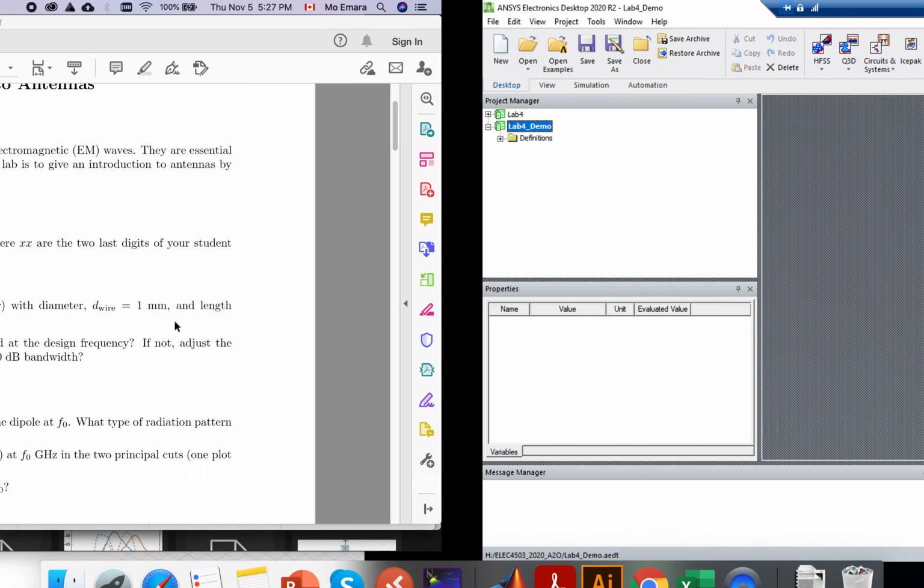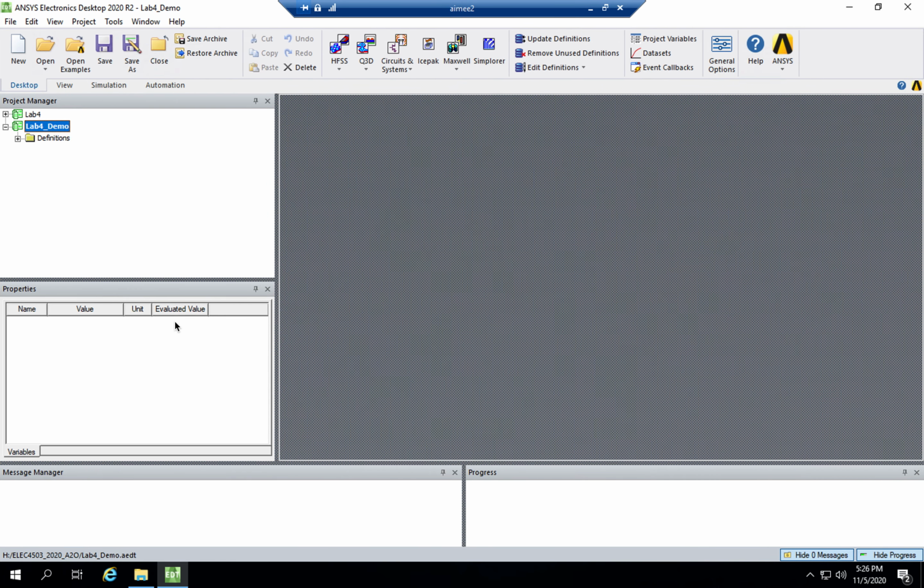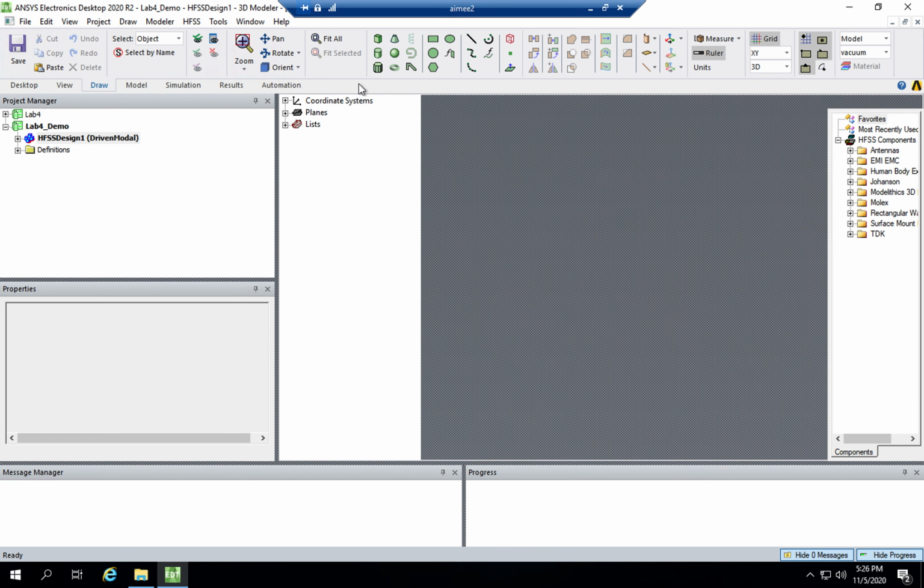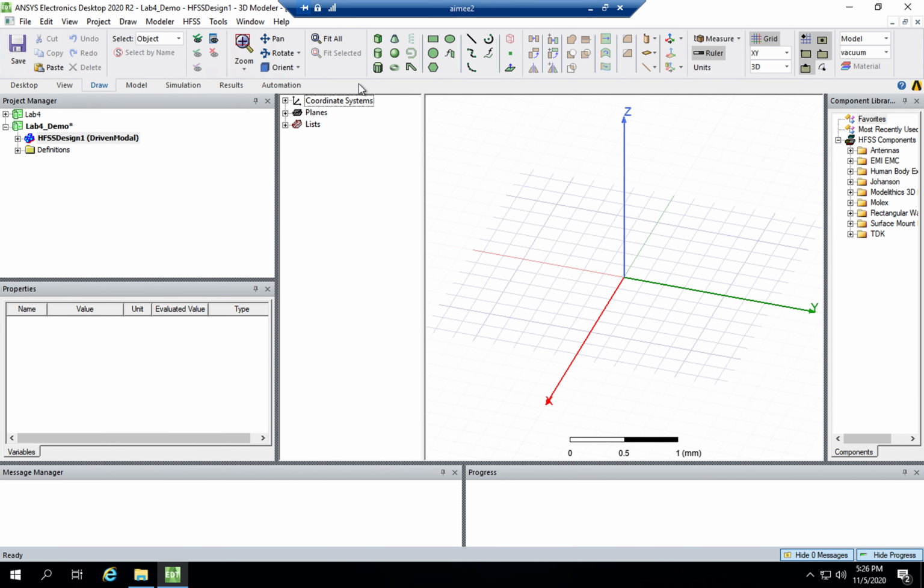So we can go ahead and start doing that on HFSS. Modeling it as a cylinder or a copper wire, we need to create a cylinder. I want to create it in the y-axis, but you can create it in any axis you want.